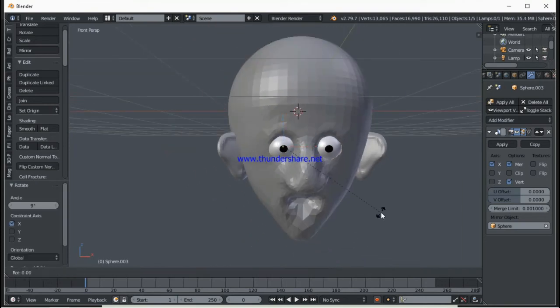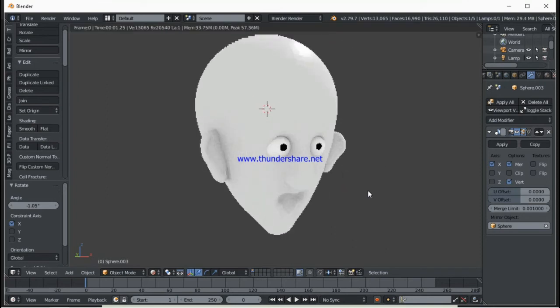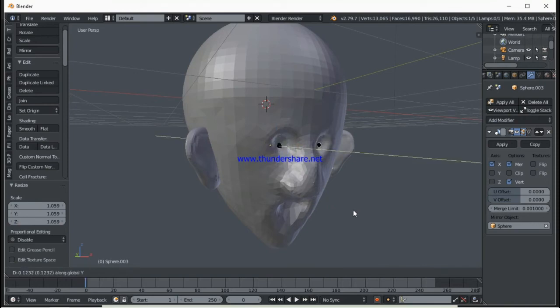Rotate on X. Okay, that's fine. Rotate slightly on X again. Then let's see. Okay, so you can see we get good vertices for our eye. So it's time for us to scale them a little bit and grab them on our Y like that.